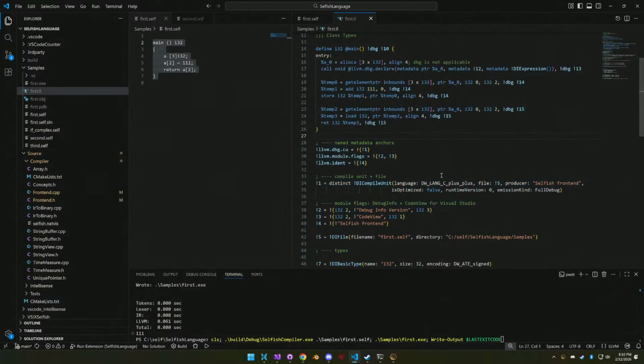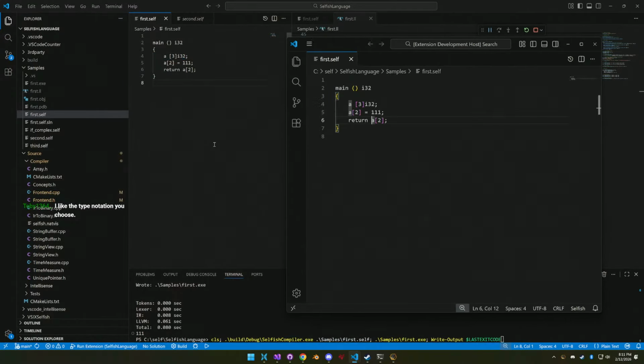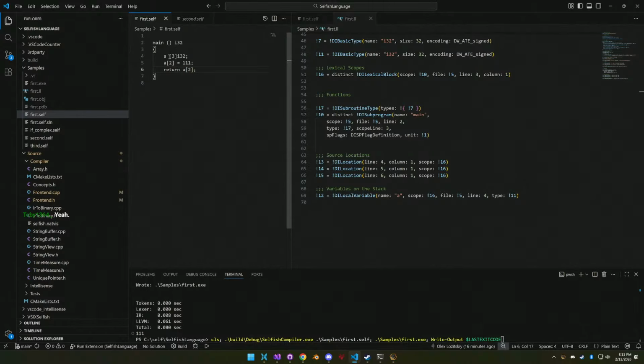The type notation. Are you talking about in the language? Let me see. Oh, I didn't compile that one. I guess I didn't. Yeah. It's kind of inspired by a lot of languages that I've seen, including Java and whatnot. Except I don't see the reason to have extra semicolons. I think they do double in Java.